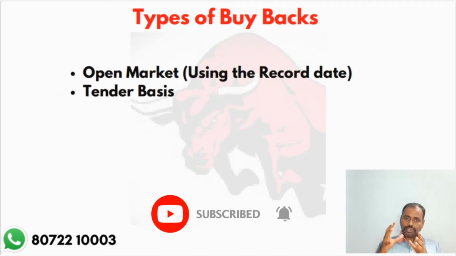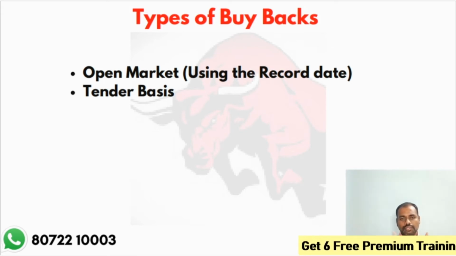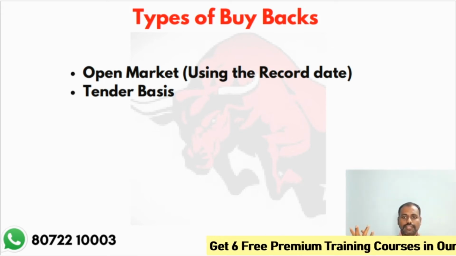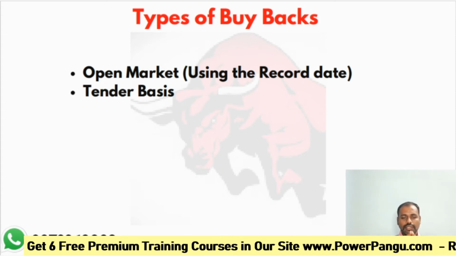Suppose you have certain shares. There will be a record date mentioned by the company, and if you buy the stocks before the record date, you will be eligible for the buyback. Let us say the stock was trading at 200 before the record date, and the company is trying to purchase the share at, let us say, 207 rupees or 210 rupees. Before the record date, you can buy shares of this company and try to sell at a higher price in the market. So these are the main reasons and the types of buyback.